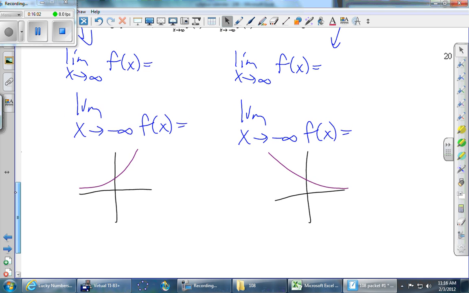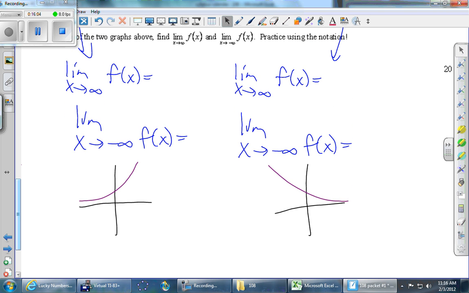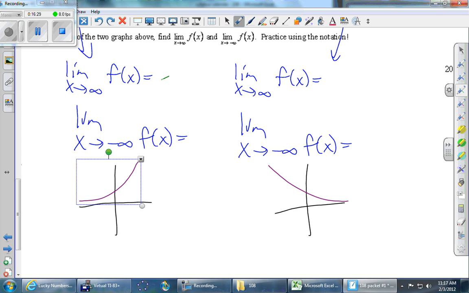And for the first graph, the one on the left, these first symbols here say limit as x goes to infinity of f of x. So there's my function. X going to infinity is always to the right. And the question is, what happens on this graph when x goes to the right? What happens to the y values? They get bigger and bigger and bigger, right? As you trace this guy, x going to the right, the y values get infinitely big. And so the answer up there is infinity. That's heading up forever. Other questions on that first part?